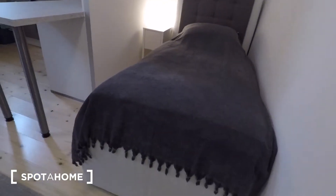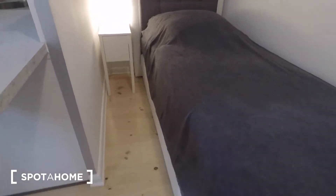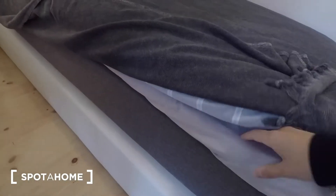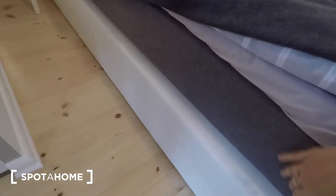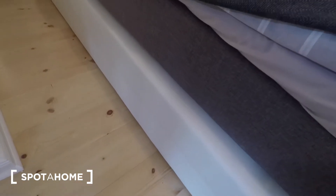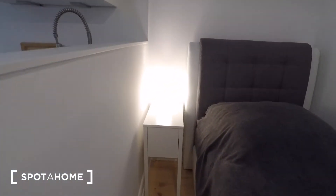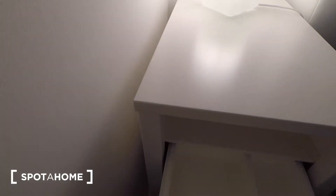Double bed box spring with two mattresses — you've got a topper, and underneath you've got the main mattress system. And if you lift this, you've also got your memory foam mattress. So the best of the best, and brand new. You've got your nightstand with one pull-out drawer next to it, where you can store your personal belongings.